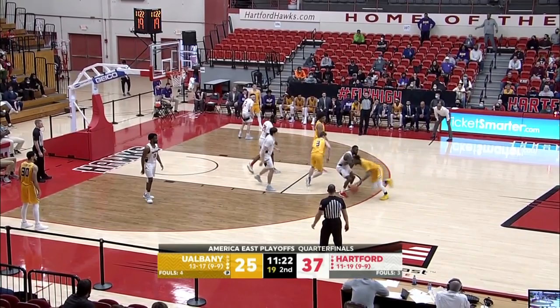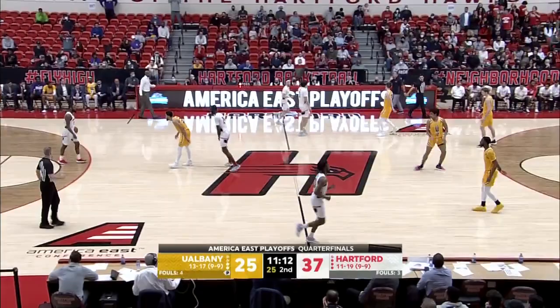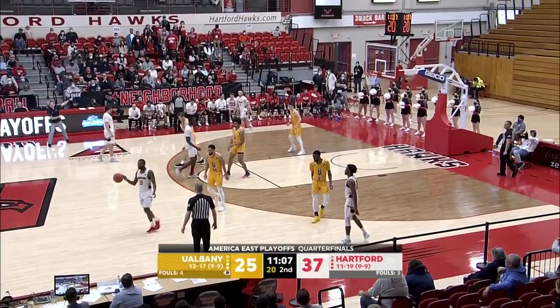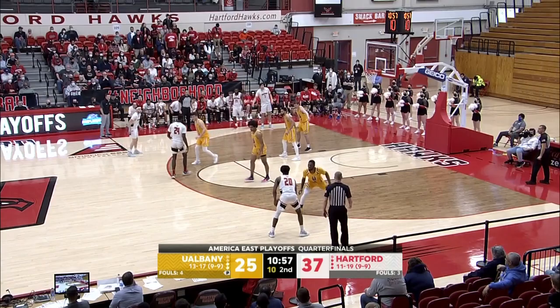Gordon trying to go against Carter, puts it up, can't get a shot to go. Kimbrough the rebound. That's what I mean, though. Kimbrough had great position that whole time. He's been very, very solid tonight. He's got 7 boards now. Yeah, now we're at the point where you can see Gal really starting to control the offense here. They've got to run their stuff. If this becomes a battle of athleticism, it's going to be in Albany's favor.